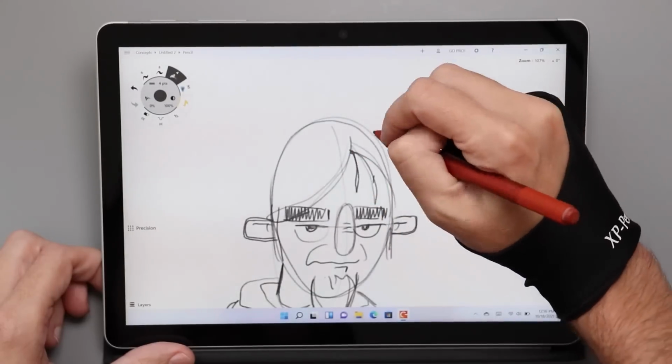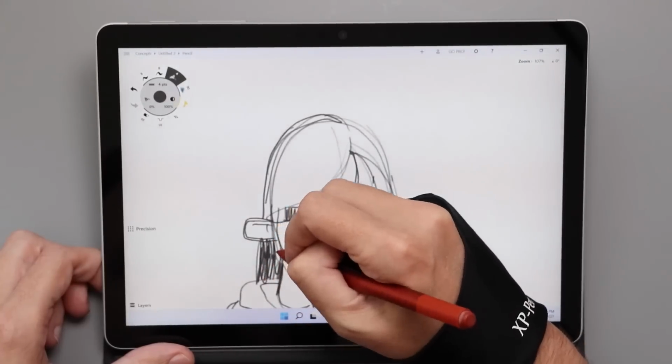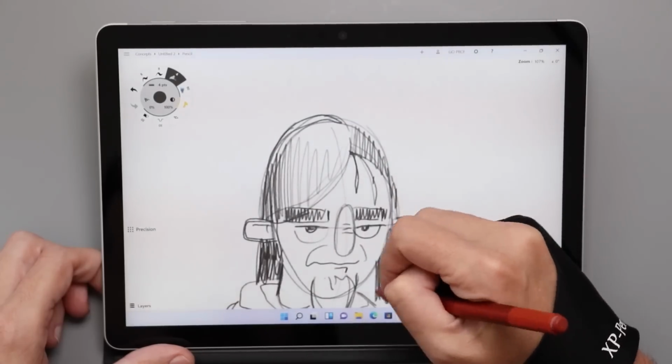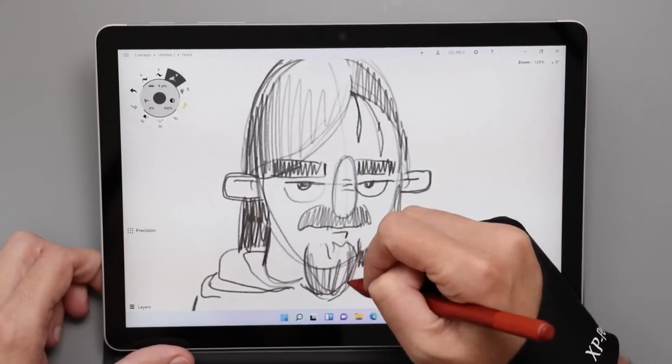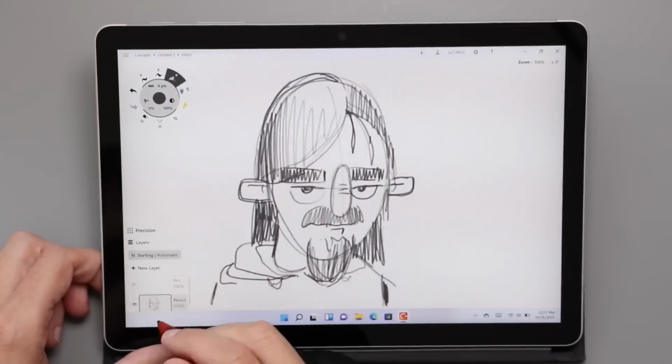I don't use Concepts much, so here I was getting really frustrated. The pressure of these pens, no matter which one I tried, just seemed completely out of control. It was almost like it was ignoring how hard I was pressing on the pen, but really what was driving me nuts were the hand gestures and just how hit and miss they were.